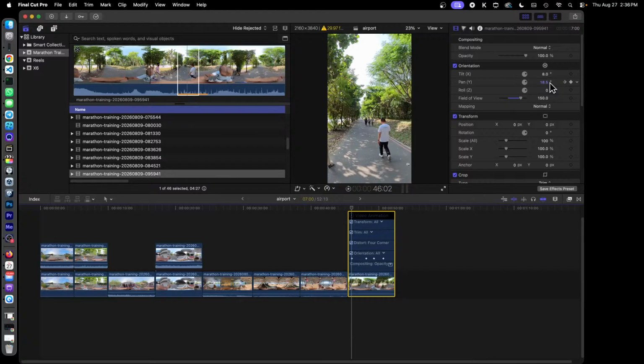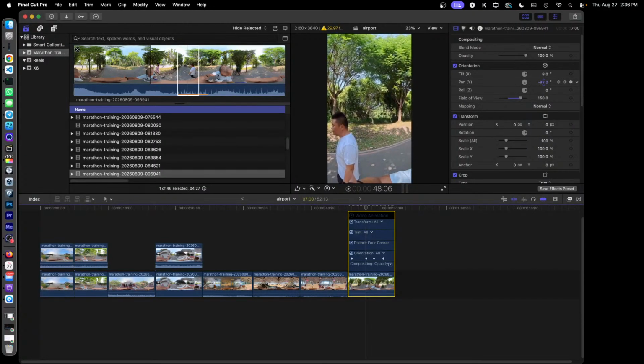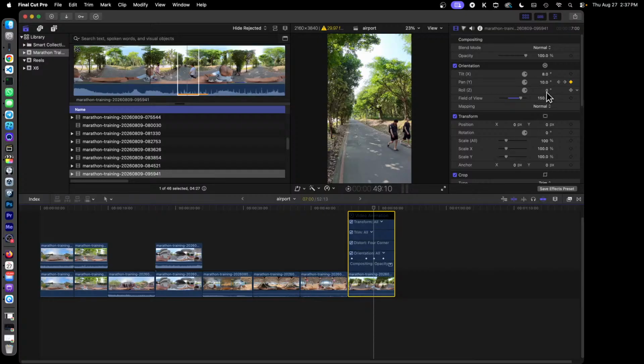Then we're going to pan next keyframe. We're going to pan to the back, -138. We hold at -138.